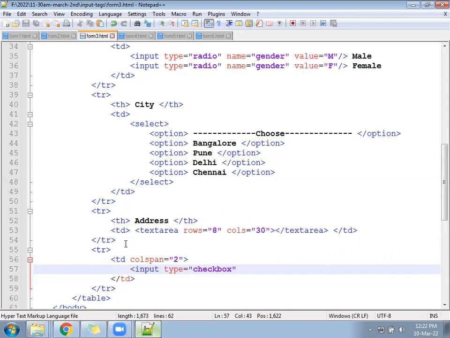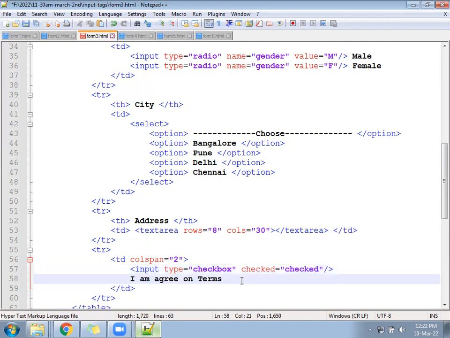Then you can write here checked equal to checked. And you can write I agree on terms and conditions.